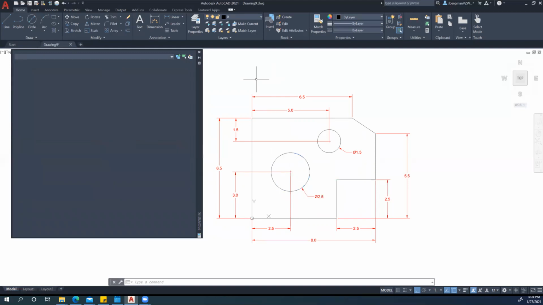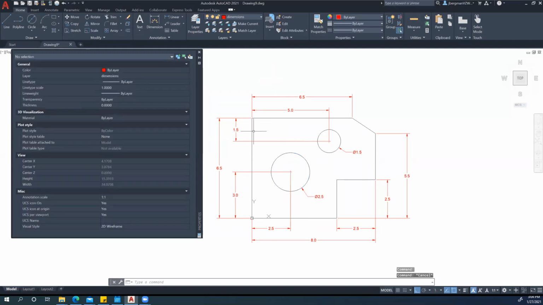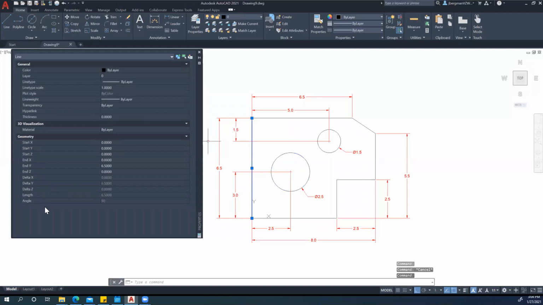Okay, then I'm going to hit escape to exit out of that, and I'll click a different line. So click this one. You can see the length for this line is 6.5, which is correct. The start X is 0, and the Y is 0. So 0, 0, and the end is 0, 6.5, which is correct because you don't have to go right or left for the endpoint. So the X is 0 and the Y for the endpoint, this is the endpoint up here, is 6.5. So this is another way.